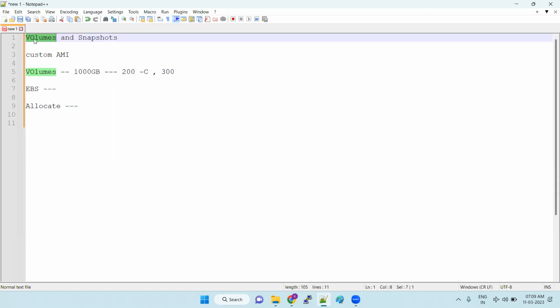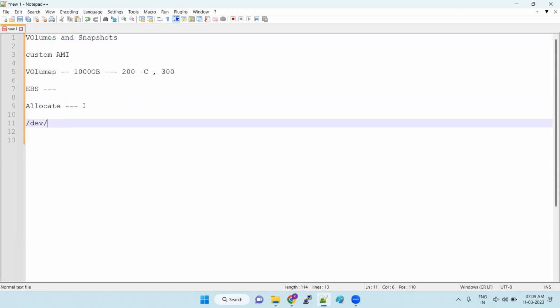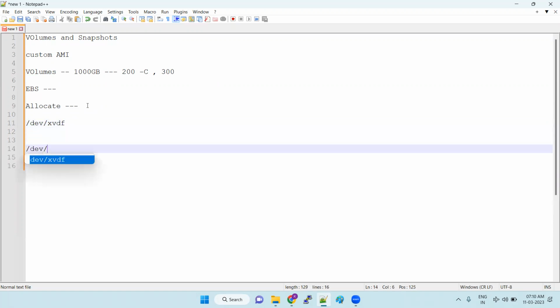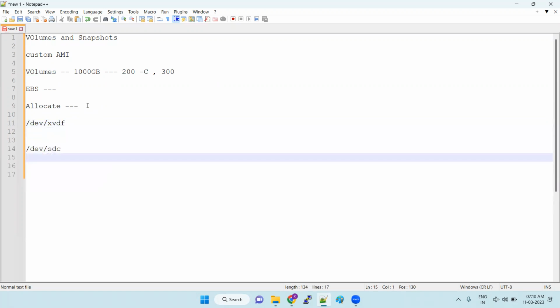Here we don't see names like C, D, F, G. For a Linux machine it will be like this, and for a Windows machine like this: /dev/sda, sdb, sde, sdf, then G, H, I, J, like that. We should remember the concept: if you want to allocate extra space for your server, we need to go with EBS volumes.